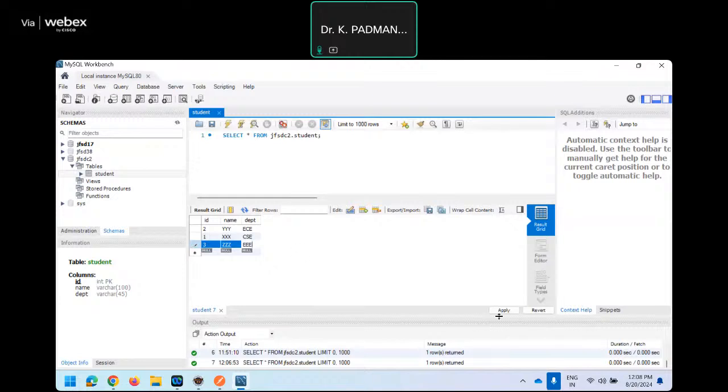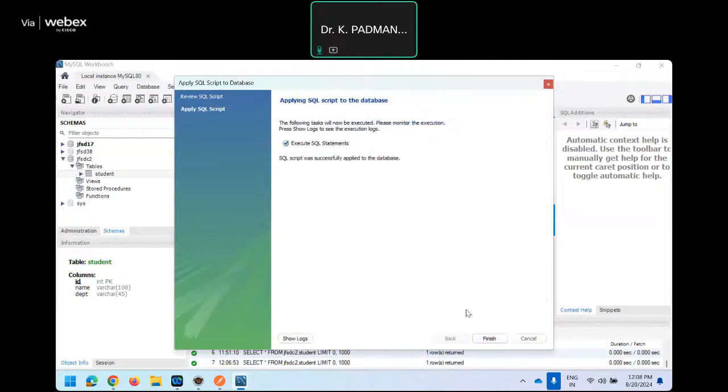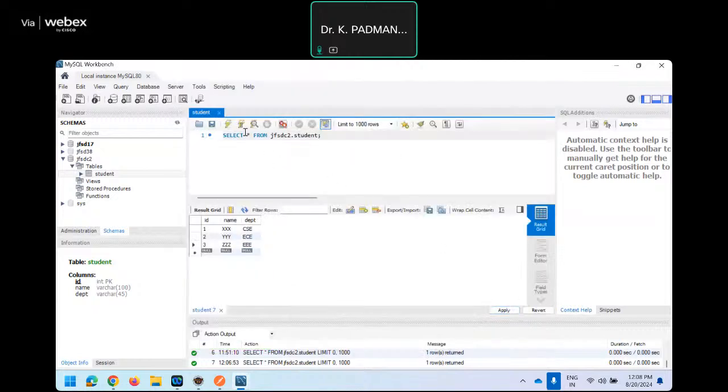Once we provide the input here, click on apply. It will generate a query based on the input. Then apply to execute the script, then finish. And execute a select query to double check whether the data is saved permanently into the table. If you execute a select query, it will list out all the data available in the database. So there are 3 records, 1, 2, and 3, with their name and department.